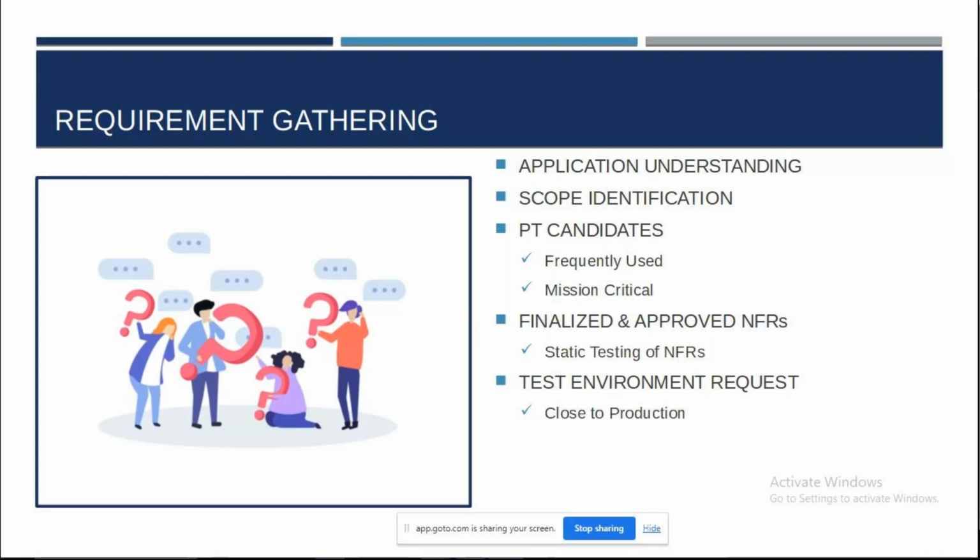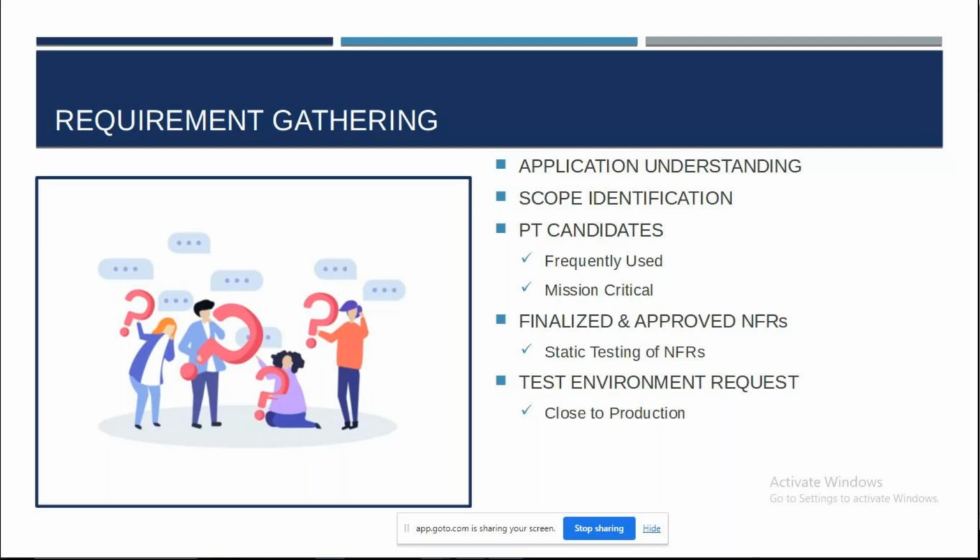And what should that environment be like? That environment should be close to production. Why? Because we are mimicking production behavior. Now, if they give you a low scale environment, but you are doing the test with the volume which is expected in production, then that low scale environment is not going to support those many users. You will get higher response times, you will get errors which will not give you the correct picture about performance. You cannot go to the customer with those results, right? Because our objective is to find out how the application is going to behave in production.